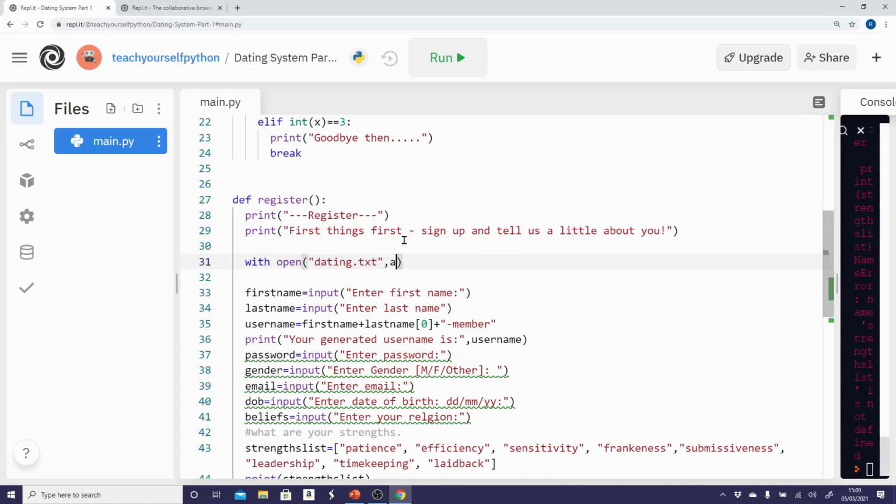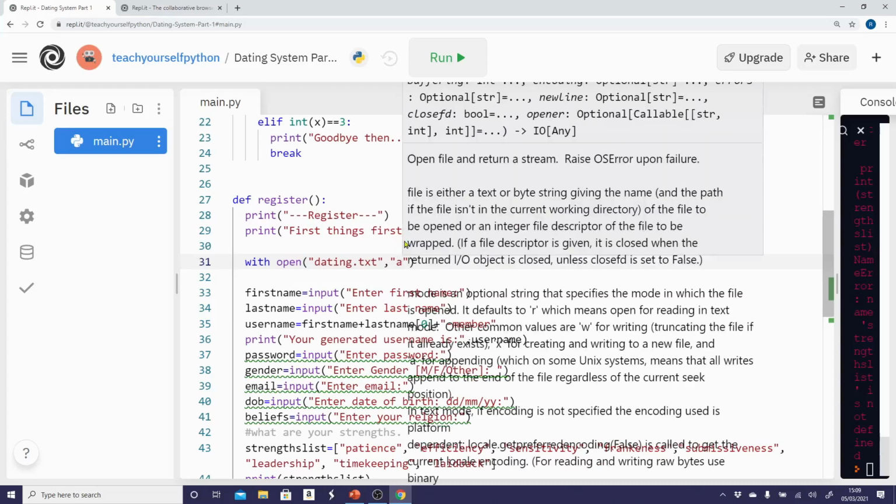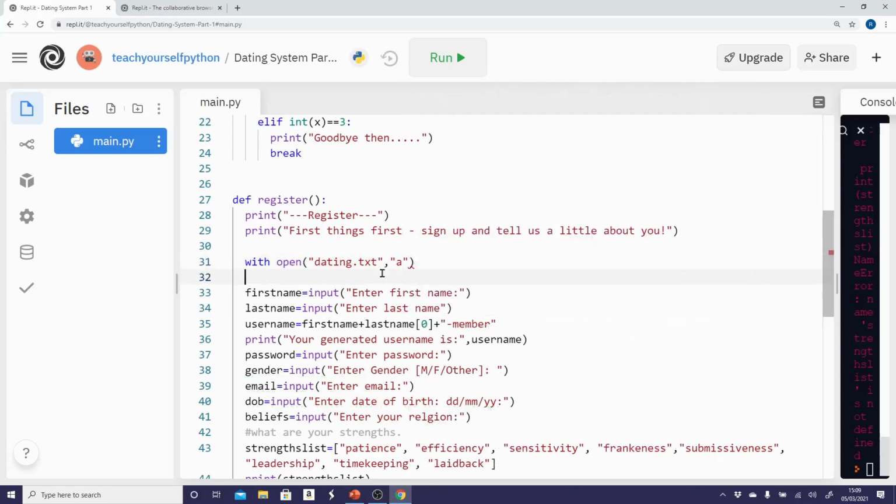I'm going to open the file in what's called append mode. And that means as people add registration information, they can just keep appending, which means adding to. There's different modes. There's like read mode, write, etc. I'm going to say append, FO, which you can imagine standing for file out.